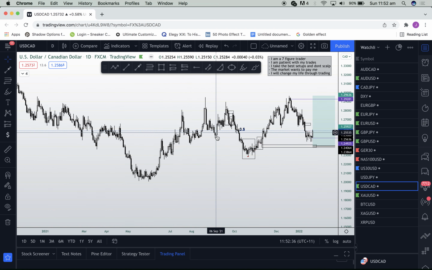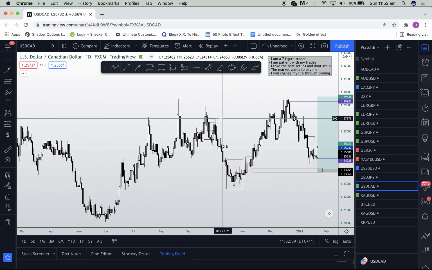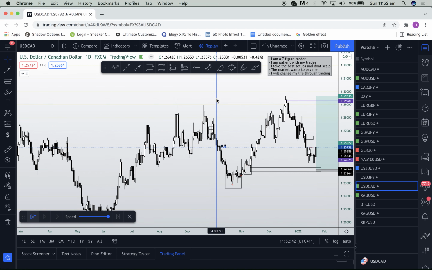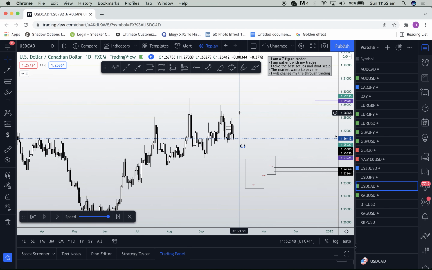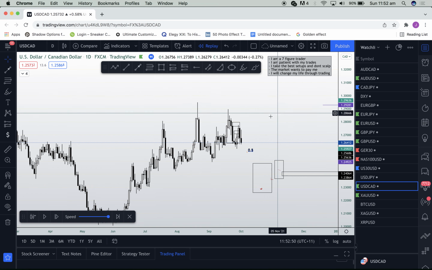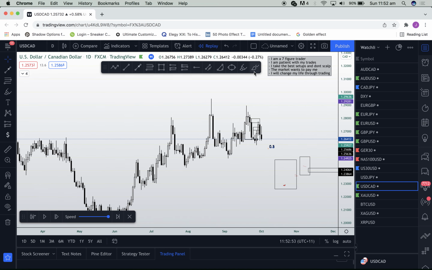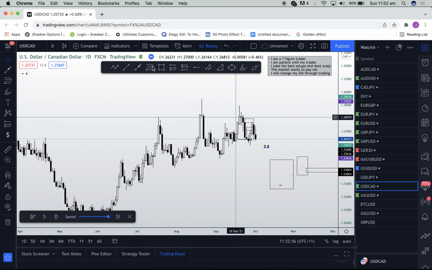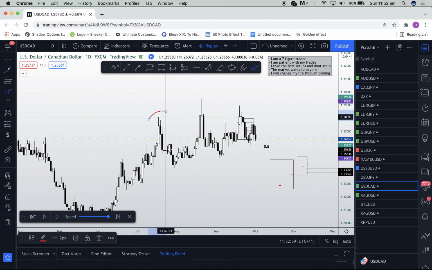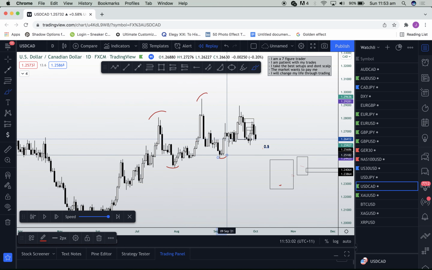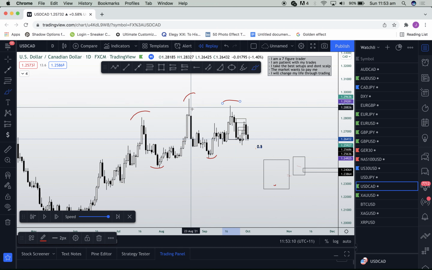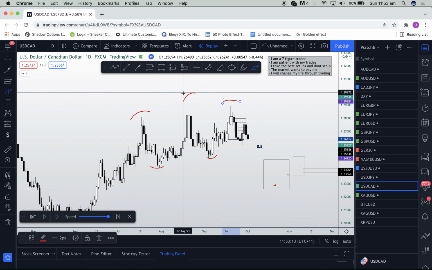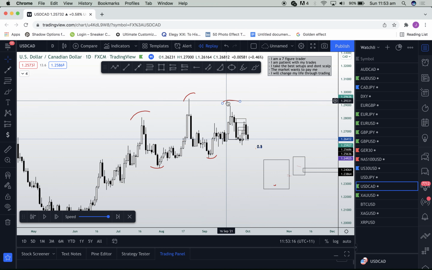Now, when I talk about refined top-down, I want you to focus on this bit here. I'm going to pull back in time and focus on this portion here, where we have this triple triangle top thing. I don't even know what you call this, a head and shoulders pattern, as most retail would call it. In here, we had a higher high, higher low, higher high, higher low, higher high, right? But at this point here, sorry, this was not a higher high, my bad. At this point, when it does not make the higher high, something would have happened here.